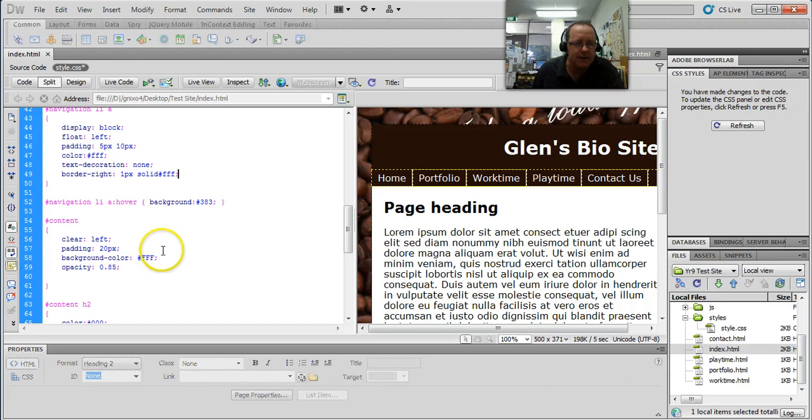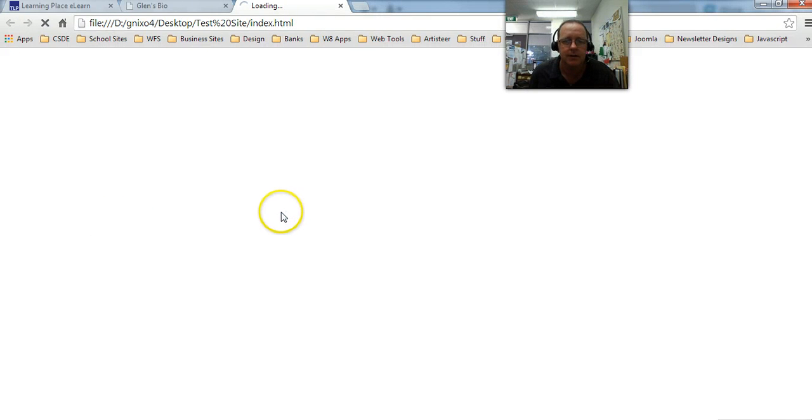We've got one last thing here, and it's a navigation li a hover. So that a hover means that when you hover over the menu item, it'll give you a background color of 383. So you might be saying, well, I'm hovering over it again in preview, but it's not giving me any background color. Well, let's have a look. We might have to go back out to our web page again to see. So I'll Control S just to save that. Back out to F12.